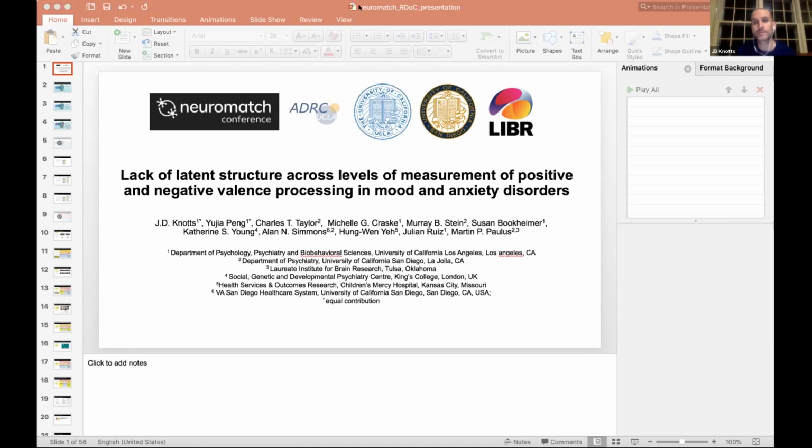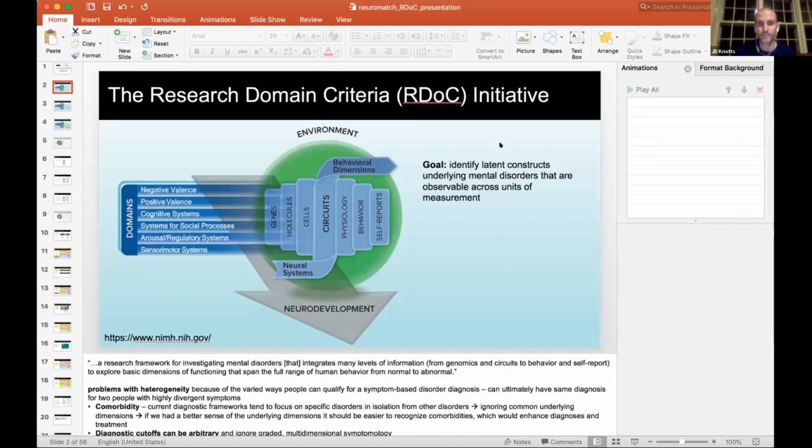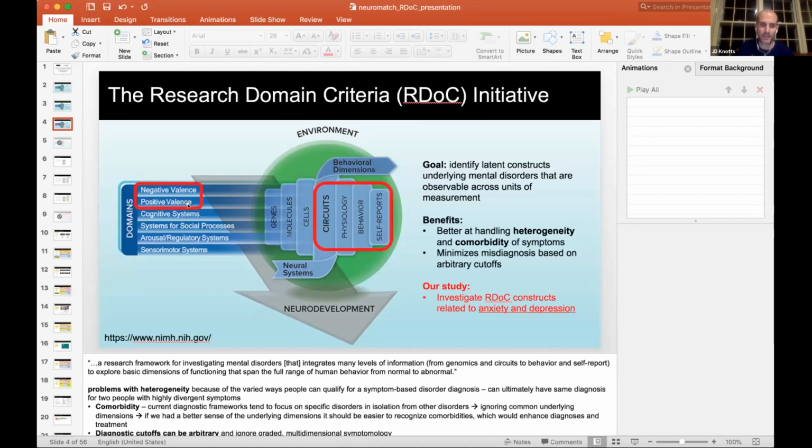It's exciting to see how the first slide that you showed was a great overview of what you are doing with this data and some of the different things you're looking at. This one? Yes. This is straight from the NIMH website, their official graphic. It really illustrates what you are up to. We're only looking at the negative and positive valence systems. There are other domains to explore, and a lot of work being done on this.